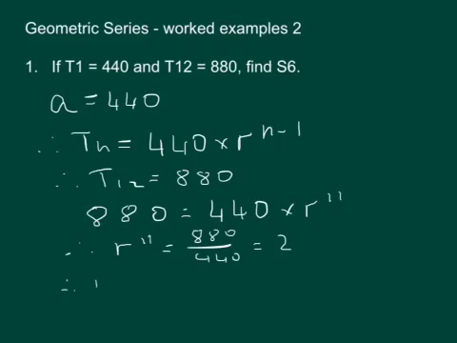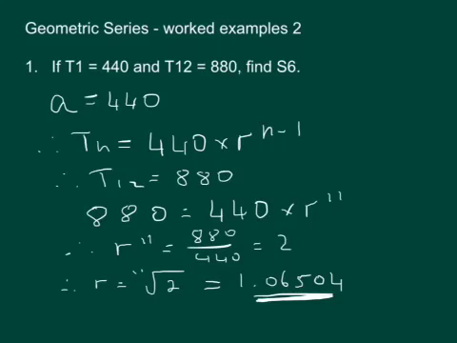And so to find the value of r, we take the 11th root of both sides, and we come up with an approximation of 1.06504. Okay, now we want to take it to a few decimal places, because when we raise decimal numbers of that form to a lot of powers, we lose precision every time. So I'm taking it to 1, 2, 3, 4, 5 decimal places in this case.